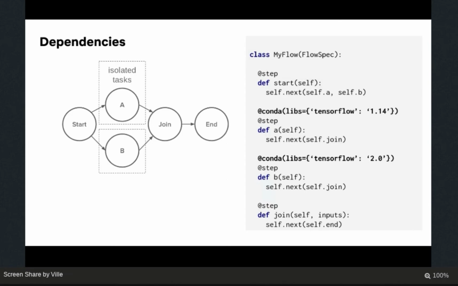Also, it guarantees a very high degree of reproducibility, because we persist the data, as I mentioned about the artifacts, we persist the code of the exact workflow you are executing, and we persist the environment. Once you fix the code, you fix the data, you fix the environment, you have pretty good reproducibility. It's not perfect. You can still have random number generators and other sources of indeterminism in your code, but it gets pretty far.